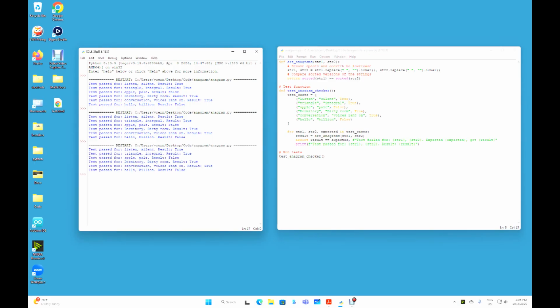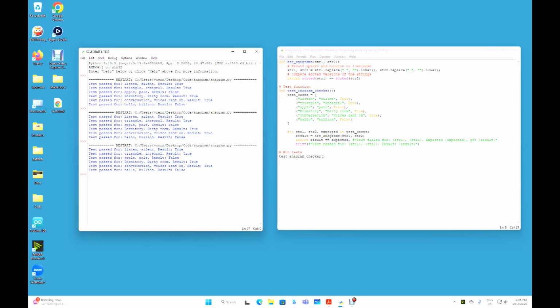Run module. So here we have listen, silent, result true. That means that they are anagrams. Triangle, integral, they are anagrams. Apple, pale, definitely false, because apple and pale fail to be anagrams. Dormitory, dirty room, true, they're anagrams. Conversation, voices rant on, result true. Hello, billion definitely has to be false because it has nothing to do with it.